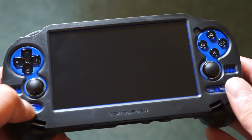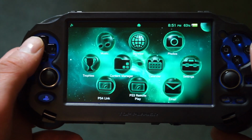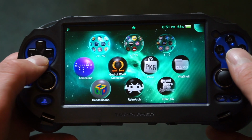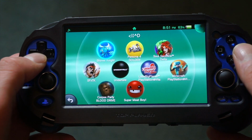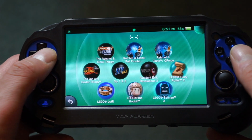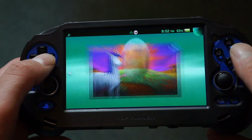So this is my PS Vita. I've had it for a while now and I've absolutely loved it. I'll show you guys just an overview of how many games I have on here. I have a lot of PS Vita games. Pretty much any game I wanted to play on the Vita, I've played them now and I have absolutely enjoyed them. Persona 4 Golden is definitely the one that people lean towards as one of the best PS Vita games, if not the best game.